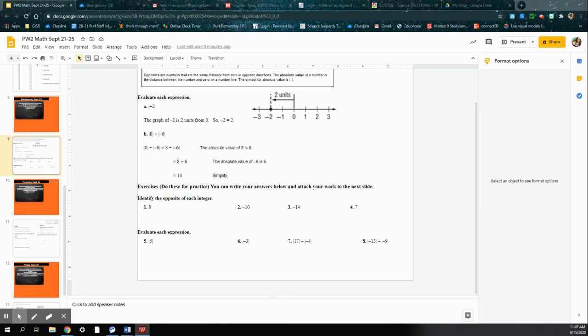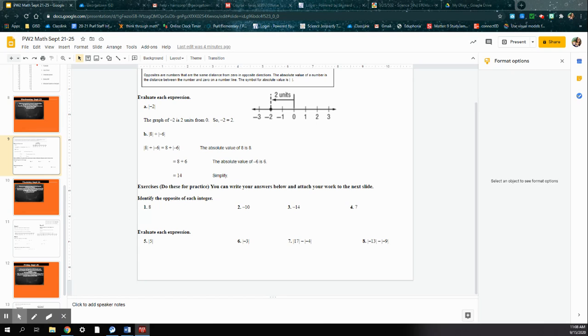Now what that means is when I'm at 0, if I'm looking at the number 3, which is right here on the number line, it is exactly 3 units away from 0. So that's the absolute value. The absolute value is the distance between 0 and a number. So if I look at -3, again, we read this as the absolute value of -3. So if I go to -3 here, what is the distance between -3 and 0? The distance is the same. It is also 3 units. So the absolute value of -3 equals 3.